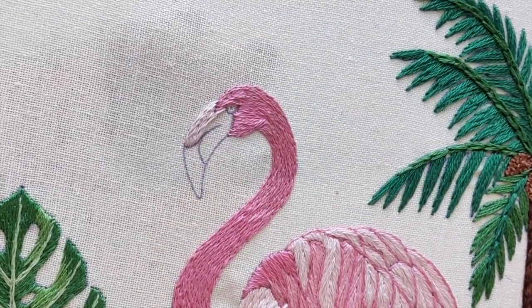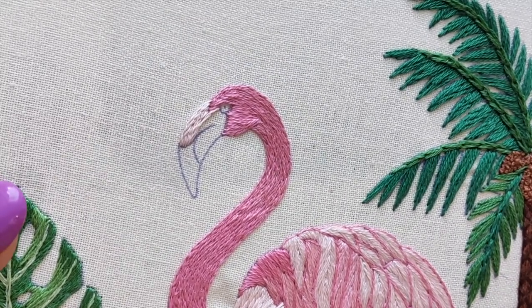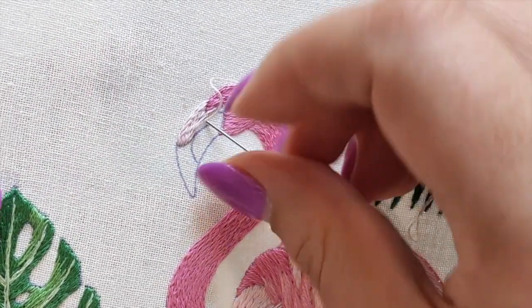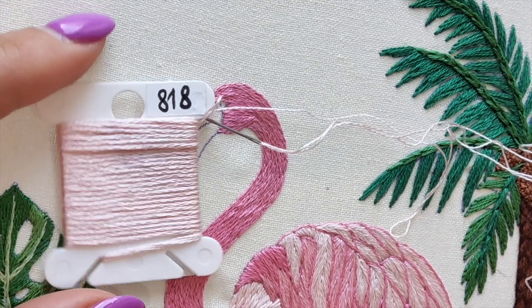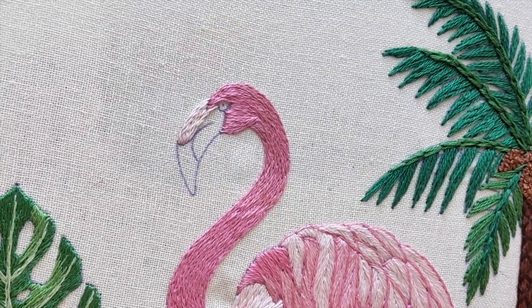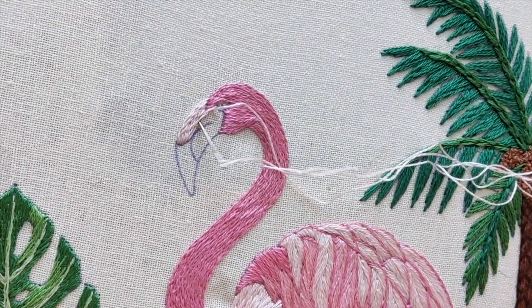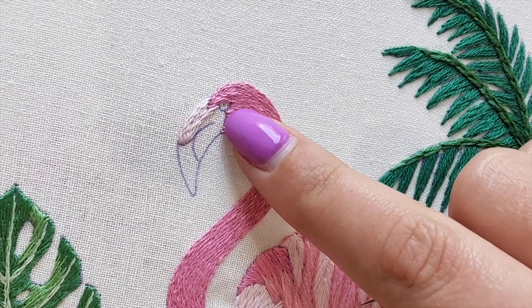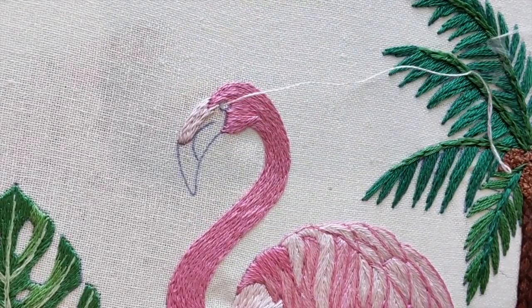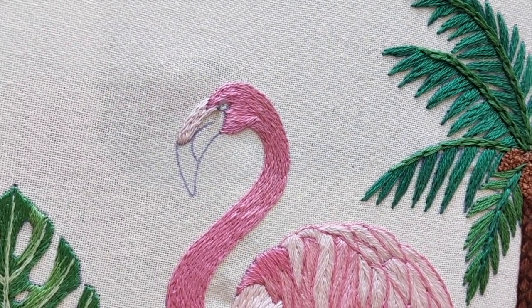Okay, I already did stitching for the neck and head, and I switched to another color. This is the lightest pink. This one. And then I will finish with the black color. I skipped the area with the eye, so I will stitch it later, and I will make some stitches on top of the rest if I need.